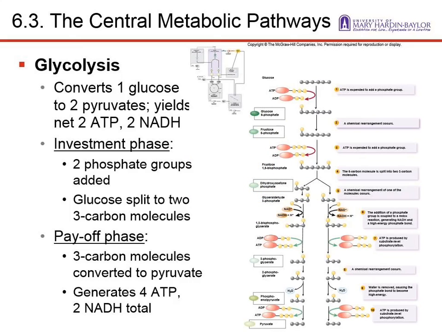So you've got that happening, and you actually get some NAD plus coming out, and you get 2 of those, and each one of those can be used in the electron transport chain to make 3 ATP. And I think that's how they got the answer to the question you were asking about earlier, where they said 8 came out, because there'd be 3 coming out over here if we're talking total ATP, and 3 coming out over here. And then we make a couple right down here in the end. So I'm pretty sure, without seeing the exact question, that's what they were asking about if the answer was 8.